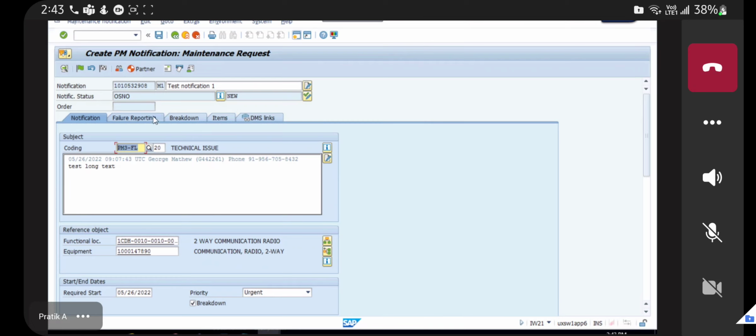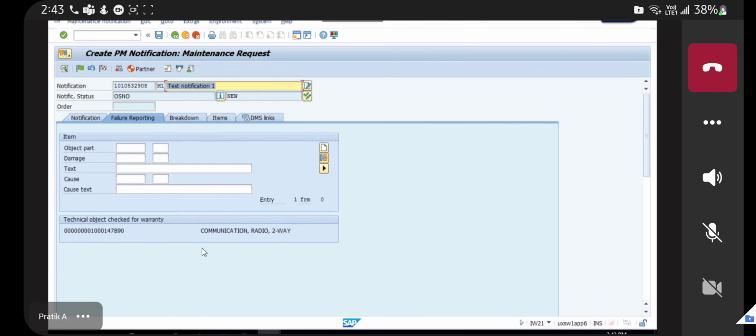Okay, next we come to failure reporting. This is again very important. As Abdul said yesterday, catalog profile and all, this is a part of that. Why is this information important?